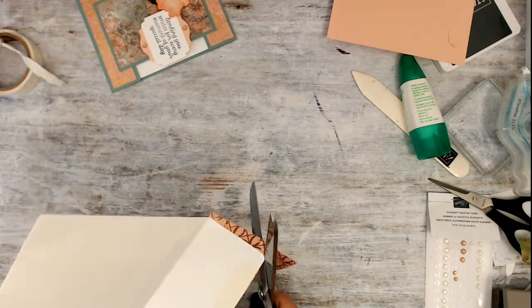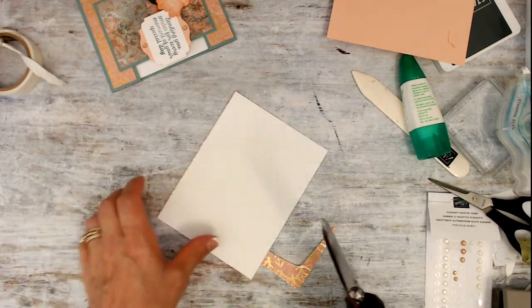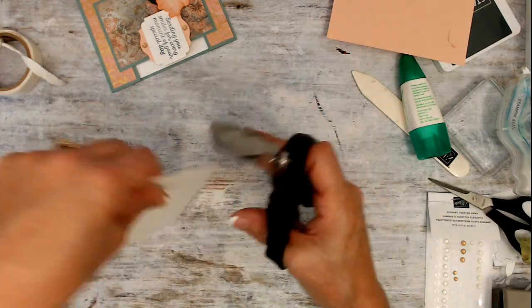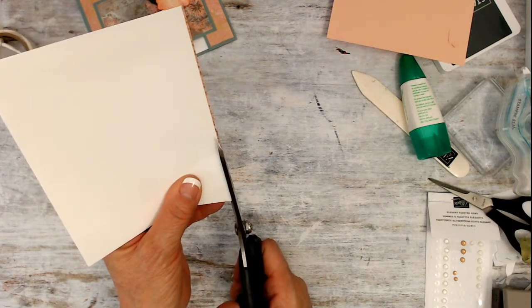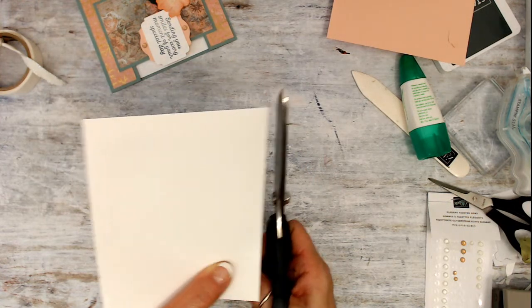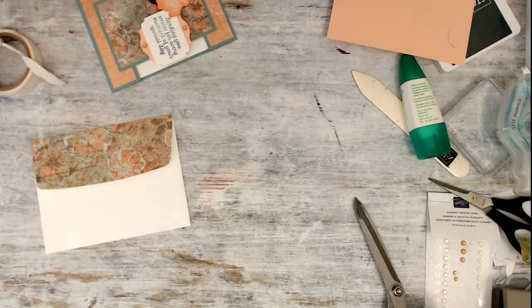So that way, see, you can use that paper. I want you to use the paper because soon I'm going to promote a new designer series paper share. See this one? I should have went flat, but that's okay. I can go and have that sliver off there. Make sure you don't cut in the envelope, though. Yeah, I didn't. Good. Et voilà.